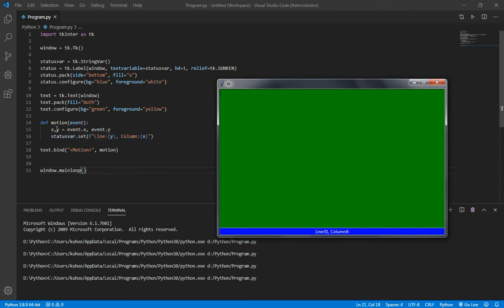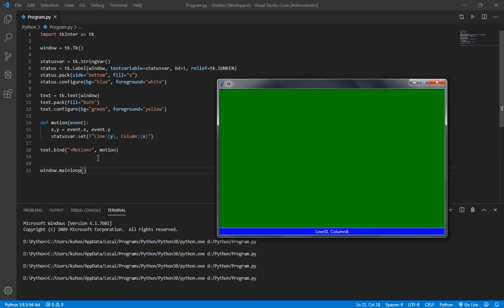Means y is for line and x is for column. Now status var dot set. So the status var is the text variable of the status. So dot set is used to give the value. So the value of the status bar will be set to line y, means line and the value, and column and the value, as you can see.